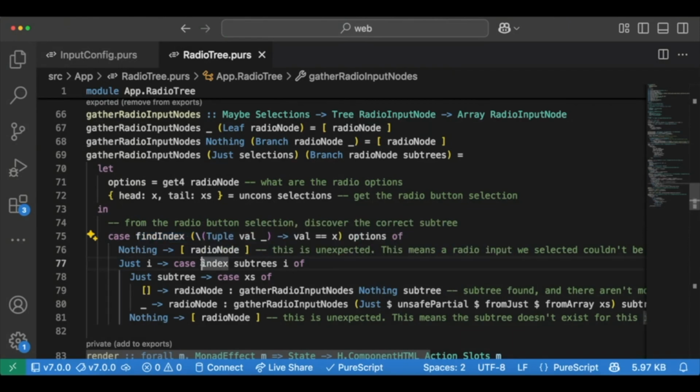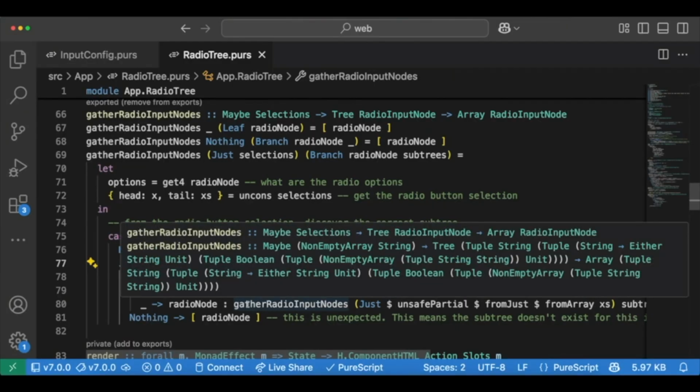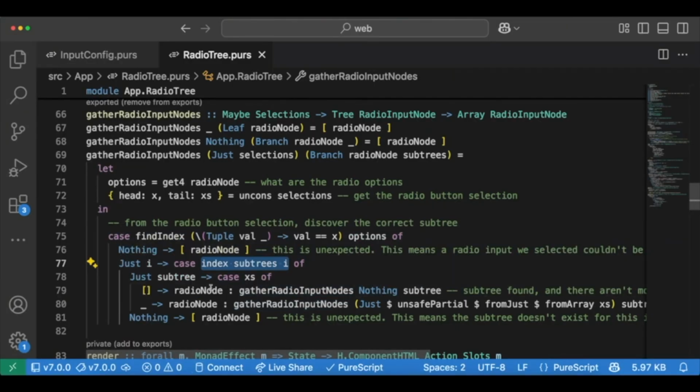And if there are no other options, this is what XS is, then we just recurse. We add that there's no other options, and we pass the subtree. Otherwise, we continue navigating the tree.